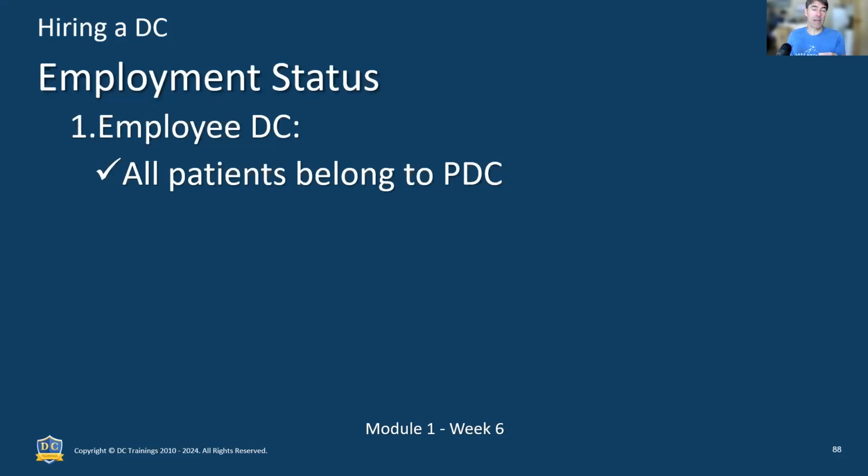One phrase I want you to write down if you're taking notes: when your associate doctor, in this capacity as an employee DC, is taking care of those patients and a patient says, I want you to do this other adjustment that I had years ago, or that adjustment was a little too painful and I want you to do it differently, the phrase from your employee DC is this: I have adopted so-and-so's technique. So that's the adjustment I need to provide for you because Dr. So-and-so determined that's going to get you the best results.